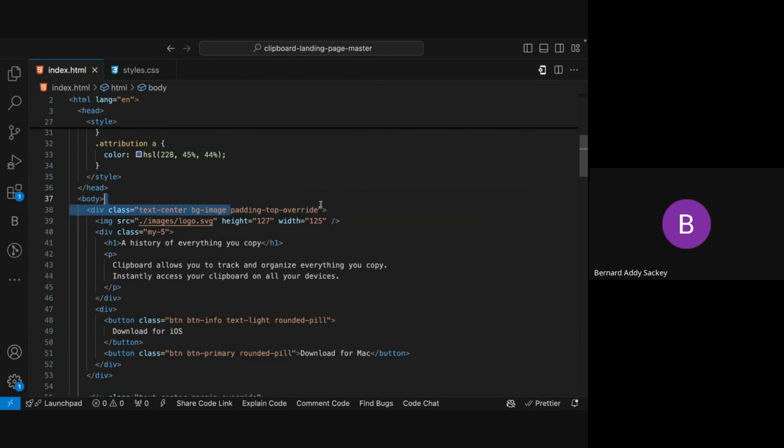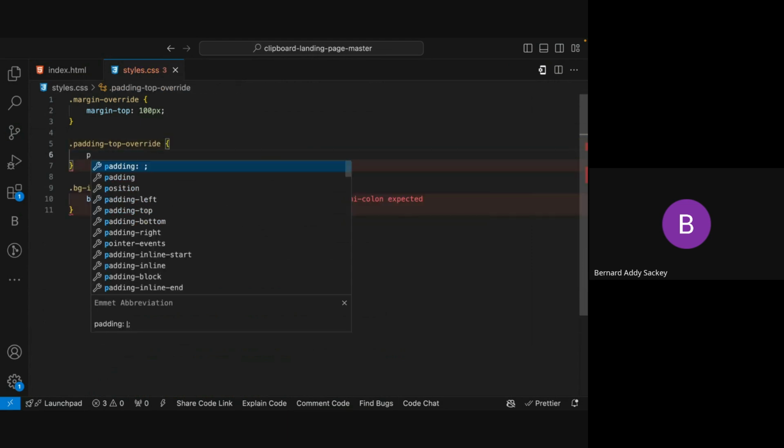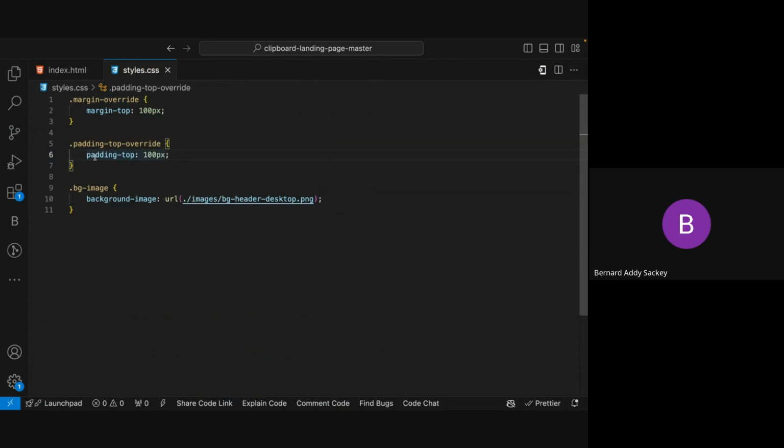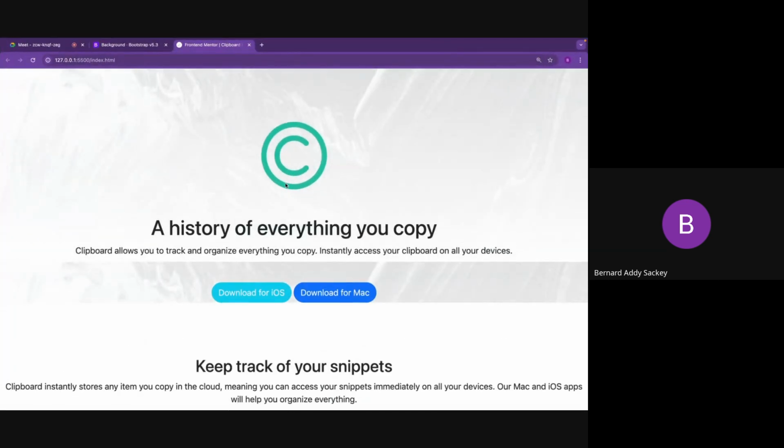That's how I should have called the first one, margin top override. I'll copy that, create a style for that class and call it, yes, padding top 100 pixels. And that should resolve my problem.